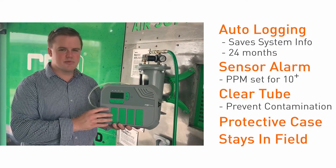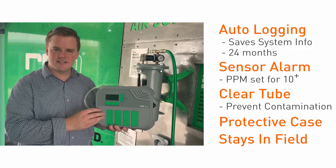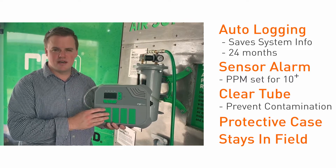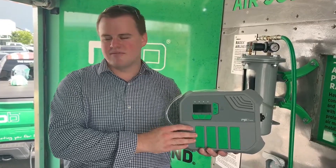You can do calibration checks on your own with the onboard wizard that steps you through the process. It's very easy to do and we recommend you do that on a monthly basis. I trust that was helpful and I'll turn it back to you Gavin for any further comments.